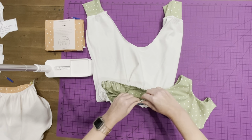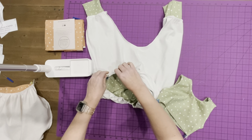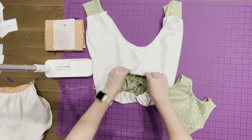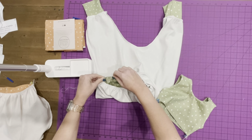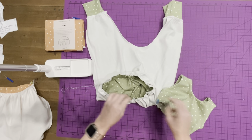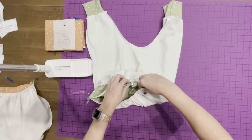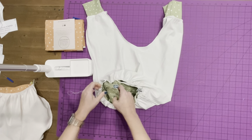Your serger will sometimes overgather just a smidge, depending on the weight of your fabric. If you're using a thicker French terry, it won't do that. You'll probably have to pull your needle threads to gather it up just a little bit more if you're using a thicker fabric like French terry. But for cotton lycra, it works great. So I'm going to attach these here to our side seams on both sides.